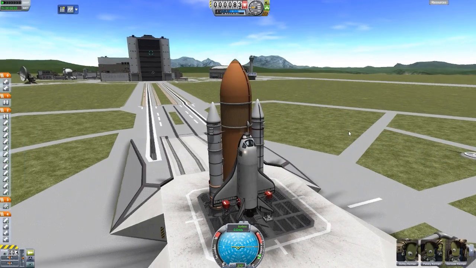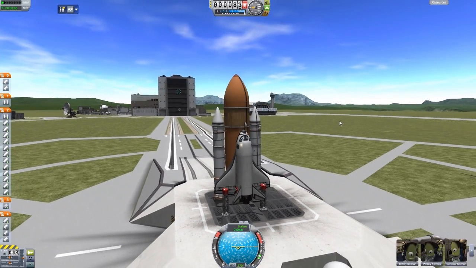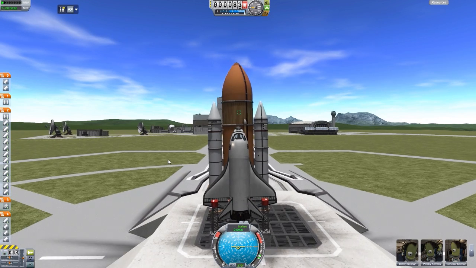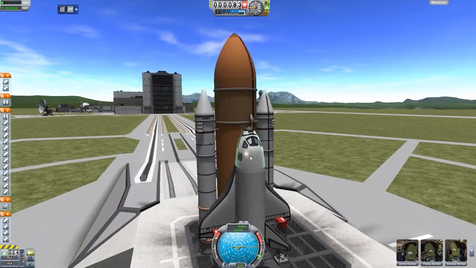Alright, and we are back. The issue, I don't know exactly what happened, but it was that habitation module. For some reason, the game glitched, thinking that it was still on the craft, even though I did chuck it and got rid of it. It thought it was still there, and it crashed the whole thing. So I reloaded the craft file, brought it back in fresh, so we should be good.